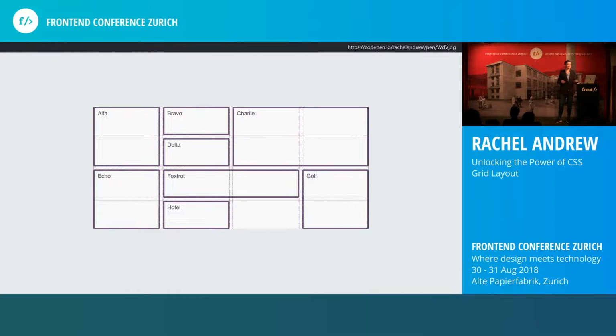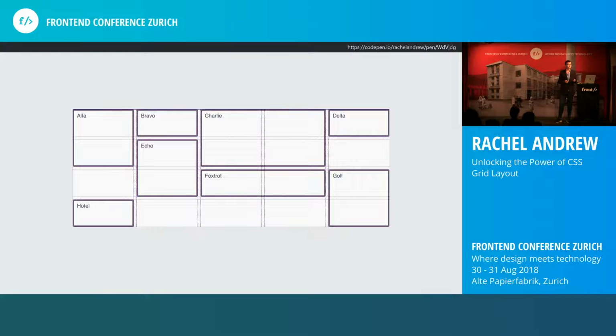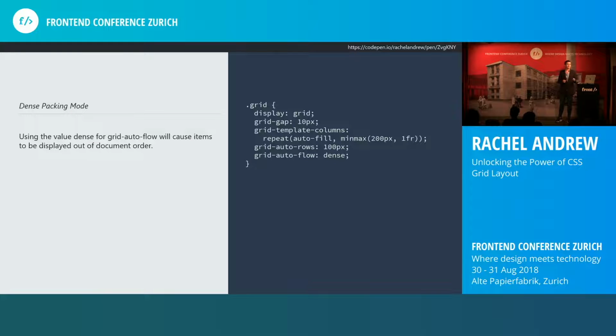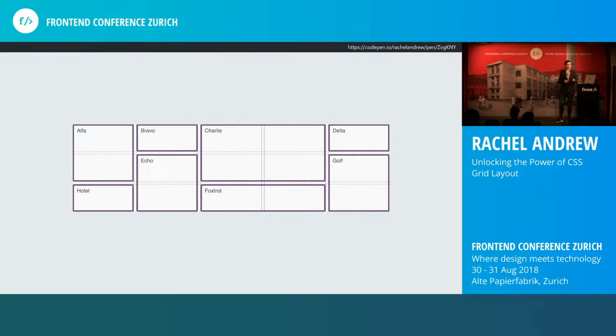And so we can get these nice arrangements of boxes. And these would be responsive, so you get these gaps in your arrangement depending on how many fit on each line. And we can even pack them densely by setting auto-flow to dense, which gives us a grid with a flexible number of flexible columns packed densely, and the browser just does this stuff for us with a few lines of CSS.